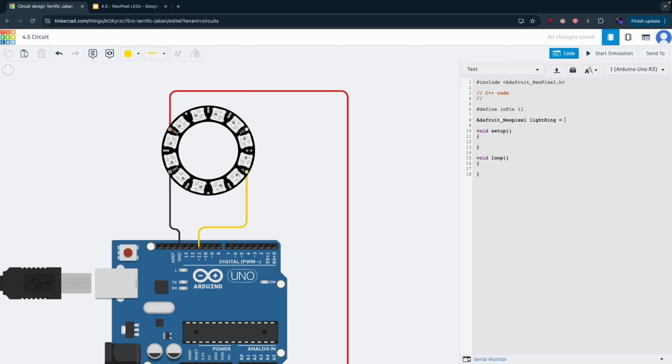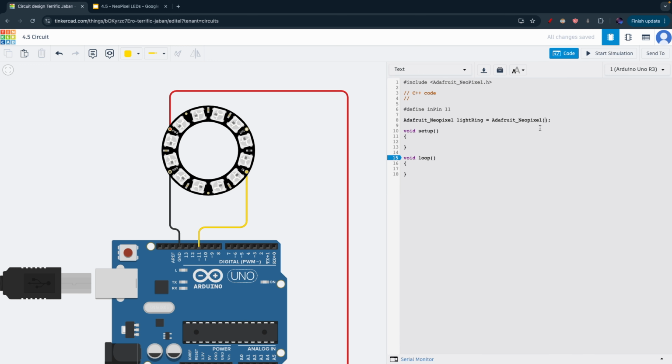Equals, and when you type this equals in code, it's going to create a new object. The object that we're going to create is this Adafruit_NeoPixel object. So it's going to be Adafruit_NeoPixel, then parentheses, and then the semicolon. Now these parentheses do in fact take in some arguments. By arguments I mean you have to pass things in, because you have to tell this library what kind of NeoPixel you're going to be working with.